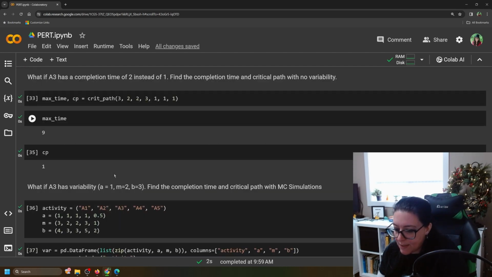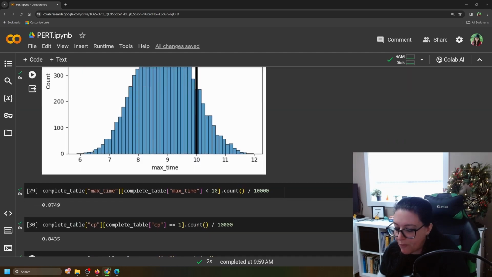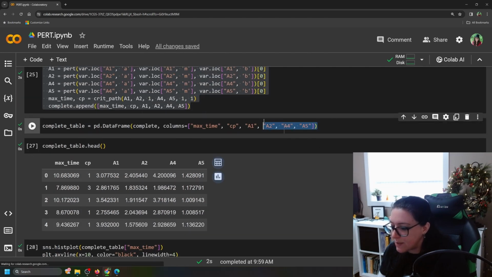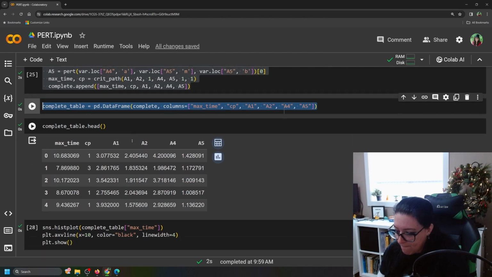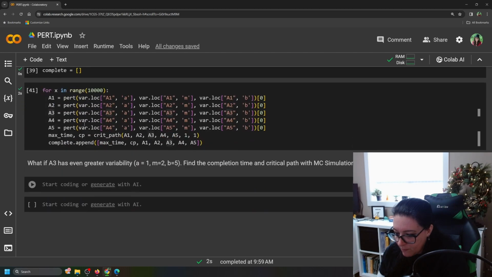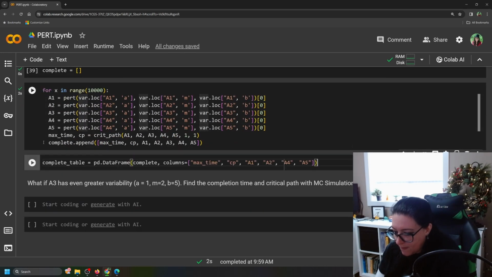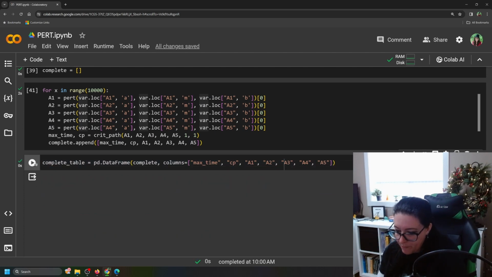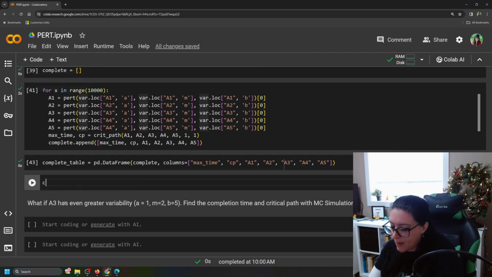All right, now let's see how we did. So we can, using the same methods we did before, take our information and turn it into a table so it's nice and easy to read. So we're going to copy that down. And tell me what it is. So I need to add it here, A3. All right, what am I missing here? Oh, I'm missing a comma. Then what we're going to do is say, show me the top of it so I can just see how it's doing. So we show the head.